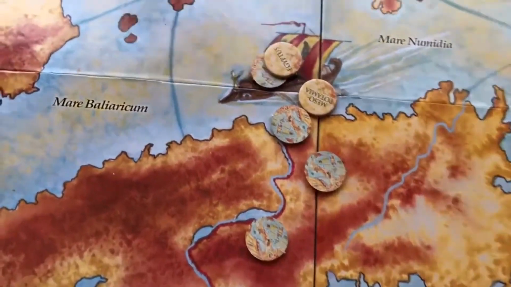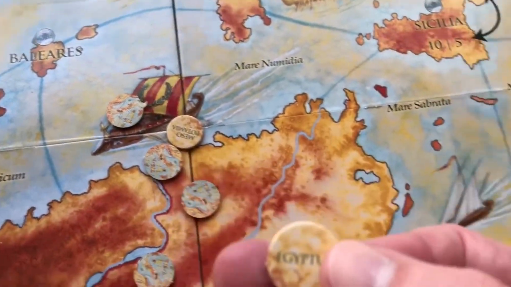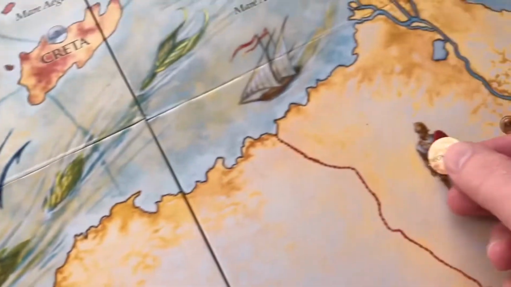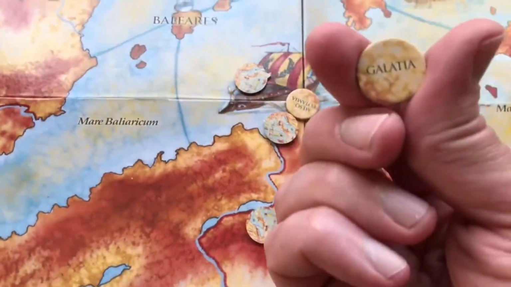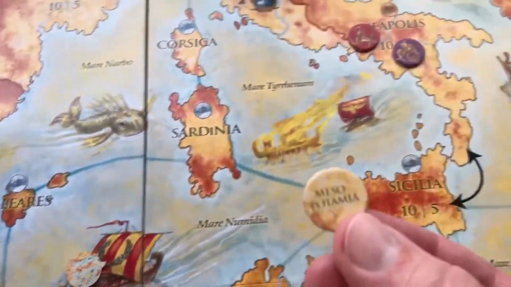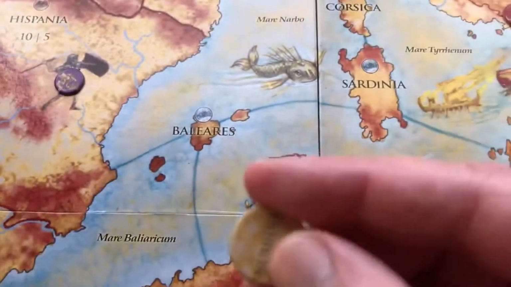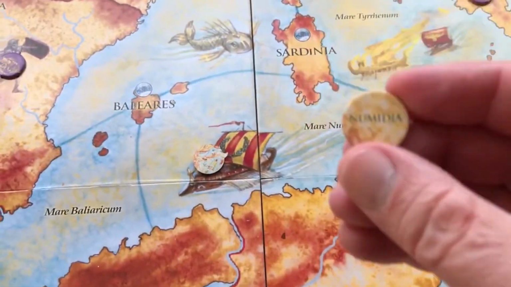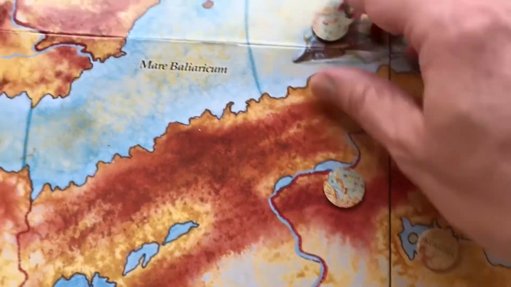Alright, there's 6. And then you place those in the board wherever it says. So Egyptus goes down here. Galatia goes over here. Mesopotamia goes over here. Numidia, that one goes down here.